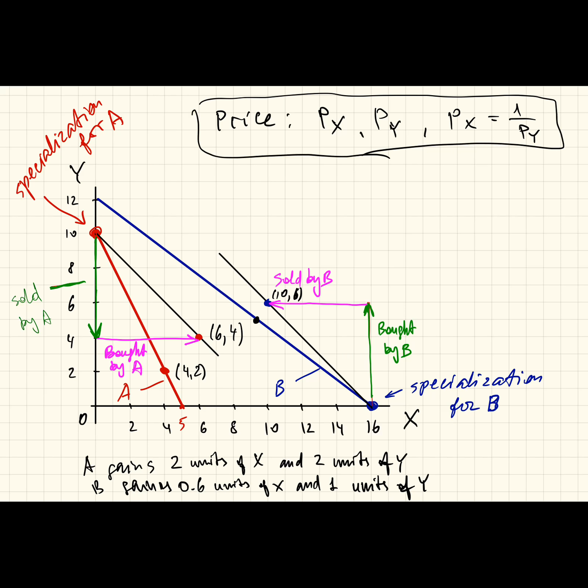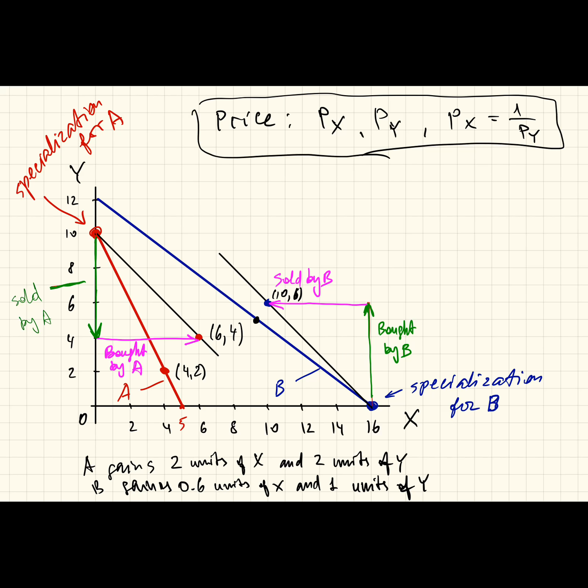All right, so that's the starting point for person A. This is what he had when he was on his own. Then he decided to take advantage of specialization, so he goes up to this point. So he's not producing any of good X anymore, only good Y, because this is where his comparative advantage is. Person B does the opposite, moves all the way to this point, and this is his point of specialization. Now, next step is to actually start trading.